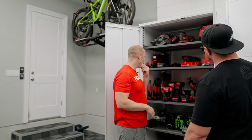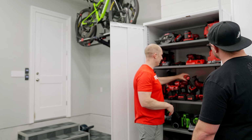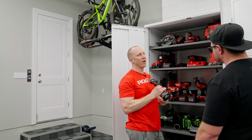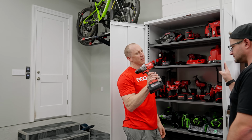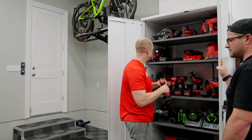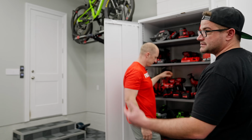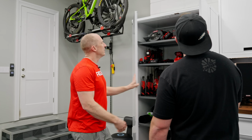There really is the third. The rest of the stuff is pretty tied. I mean, this is the tool that every man needs to have, so this would be number three. This really should be number one. The first tool you buy should be the Milwaukee Hammer Drill Driver, M18. I do have that one, so I'm on the right path so far. That's good, in Matt's eyes. All right, sweet, okay.